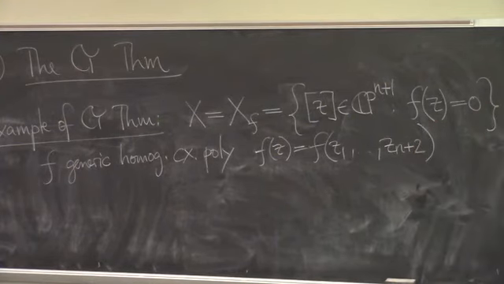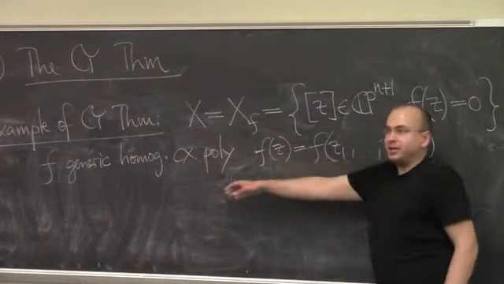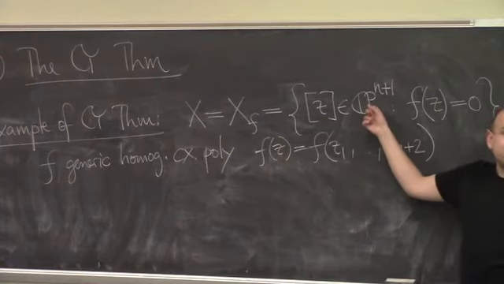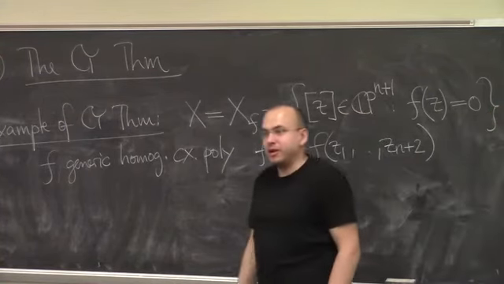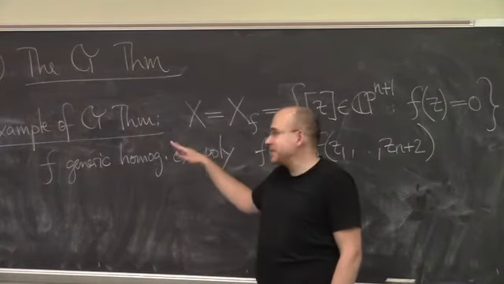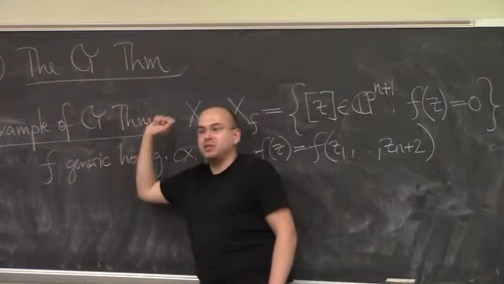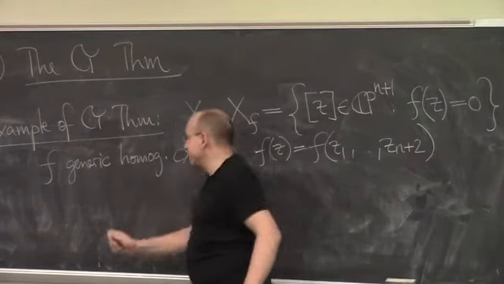In n plus 2 homogeneous coordinates. And if I choose F generically, then this hypersurface, this variety, is going to be a smooth complex manifold. And one part of the statement of the Calabi-Yau theorem is that it admits Ricci-flat Kahler metrics if and only if the degree of F is equal to n plus 2, the number of variables.